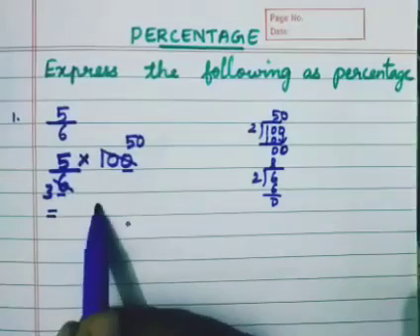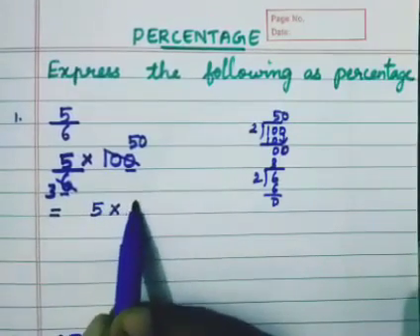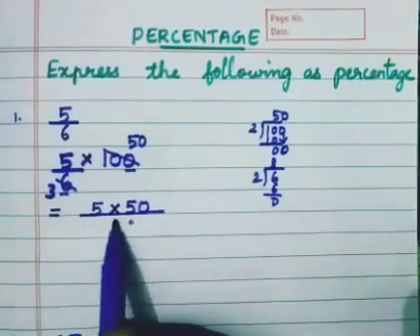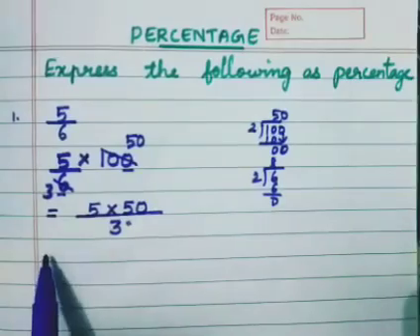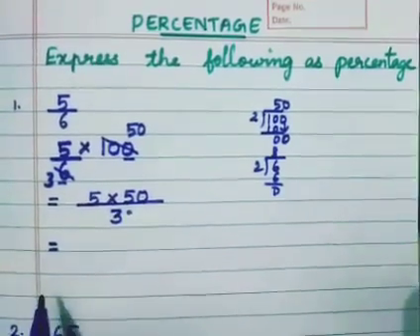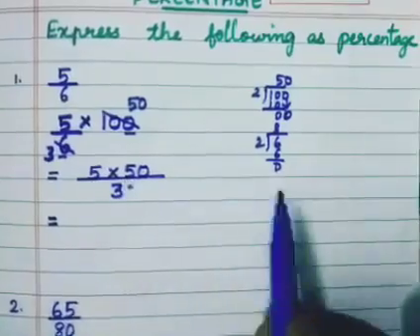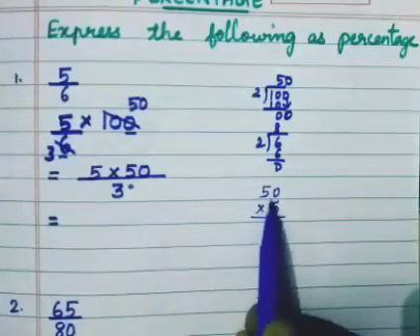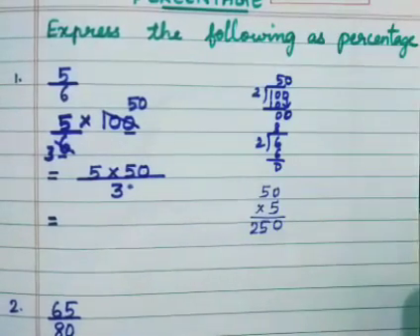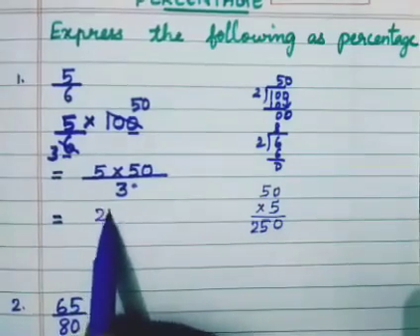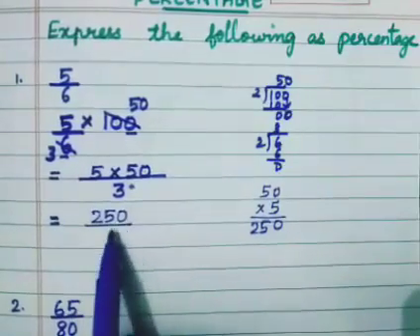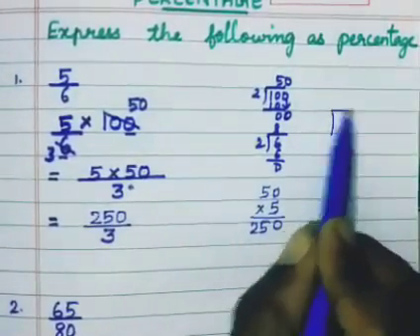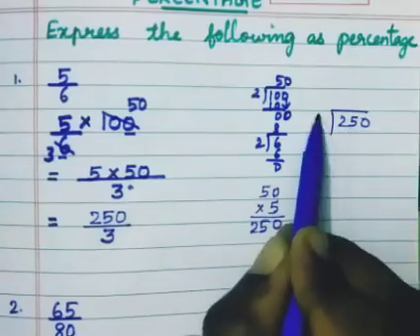Now you have to rewrite the numbers which are obtained in the numerator. 5 into 50, the whole divided by, what is the number in the denominator? It is 3. So in the next step you can multiply 5 into 50. So 50 multiplied by 5, what is the answer? 0 into 5 is 0, 5 5s are 25. So you will get 250. So write that as the numerator, 250, divided by 3. Now you know division. So do the division, 250 divided by 3.